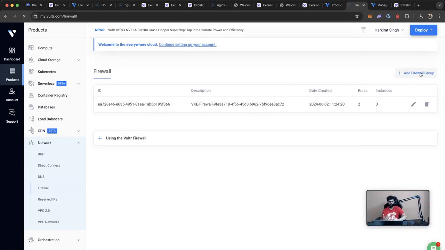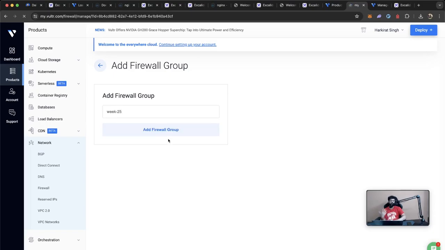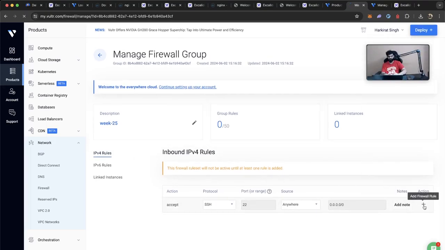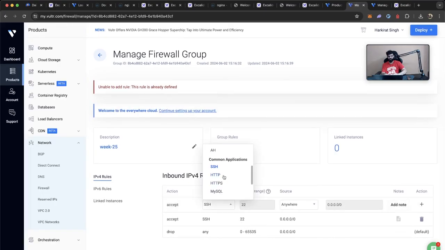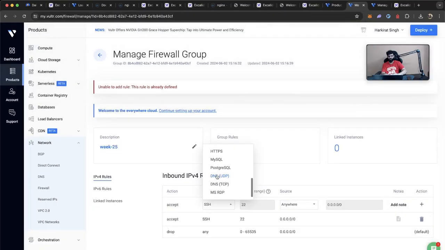Add firewall group, call it whatever, week 25, and open up port 30007 here. Add a rule to open the TCP port 30007 from anywhere.